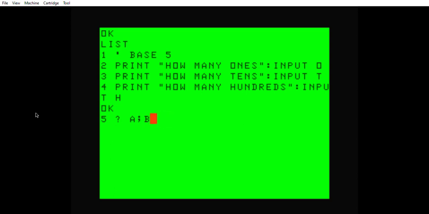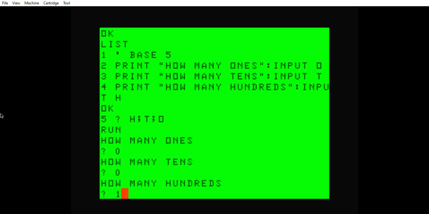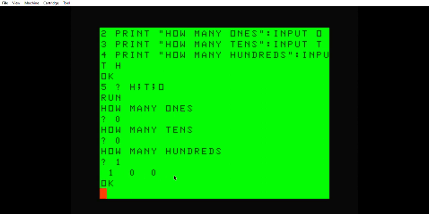I don't know why I'm doing ABC, but we want to do this backwards now because we want our 100's first, then our 10's, then our 1's. Now if I run this and I say 0, 0, 1, it gives us 100. Now the other thing is these giant spaces in between.